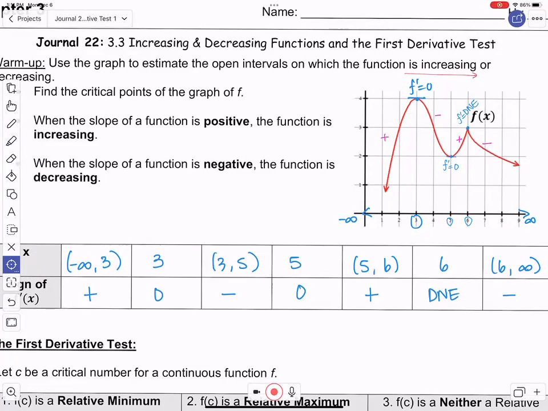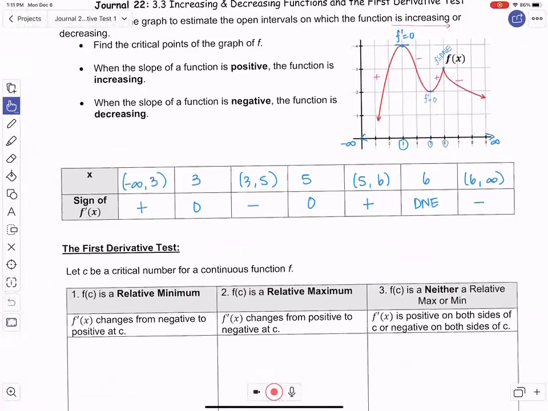We're going to practice a lot with this skill today. Not as formal as this, but a similar idea. You guys actually have all the skills to do this journal, but we're just putting it all together. And I'm going to show you some easier ways to take derivatives today. So we're going to talk about something called the first derivative test. I'm going to move this slightly upwards.